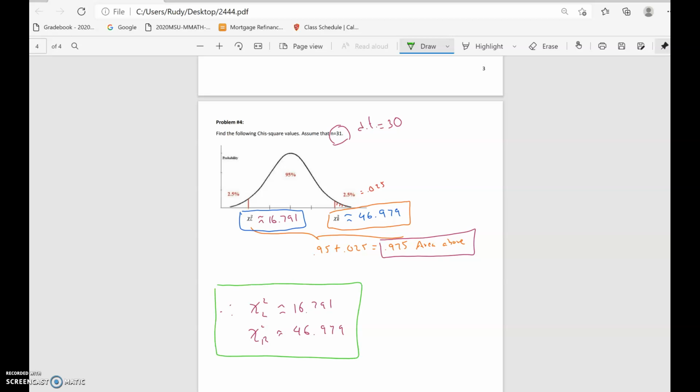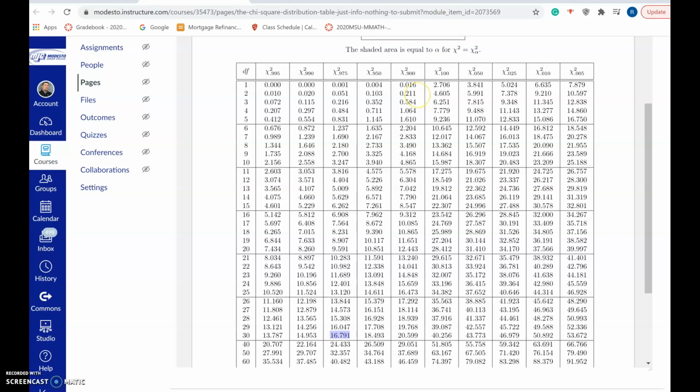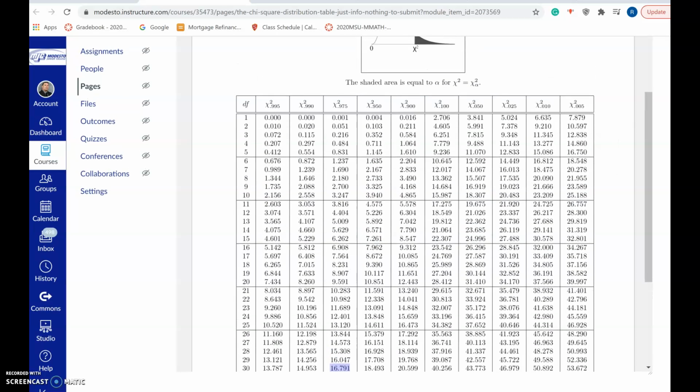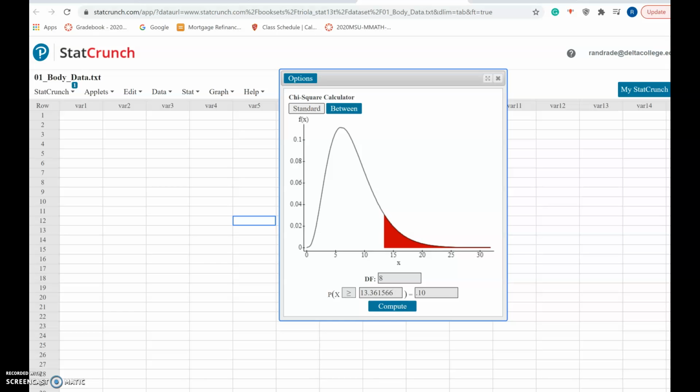Now, here's the problem with the software, and I'm referring to MyMathLab. If the table values are not matching, you're going to have to use the calculator. The actual homework assignments will let you know to use the table, or they're going to provide you with a different table, since not all of these are the same. Some tables have a little bit more values. They'll provide you with a table, or they'll provide you with StatCrunch. You can also use that software. It may be faster than opening up StatCrunch and then modifying it.